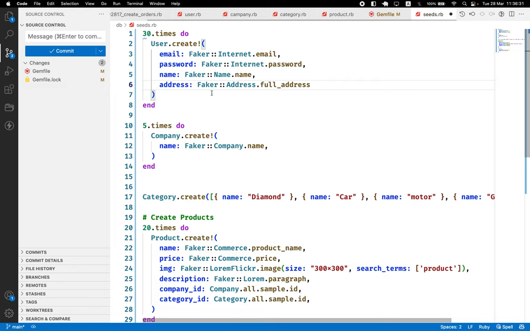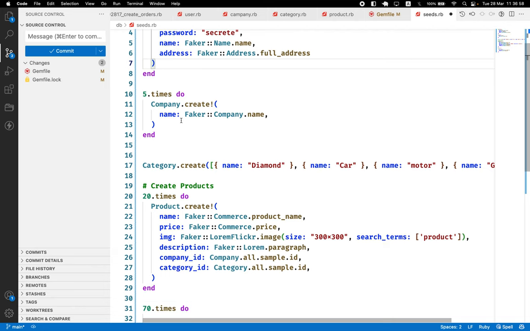30 users, and those 30 users just give me email addresses, right? And for the password, I'd like it to be something specific that I can use. So let's say "secret". I'm doing this because I like to know the password so that I can test the data on it. And then from here, email, password, name. Can you see this?